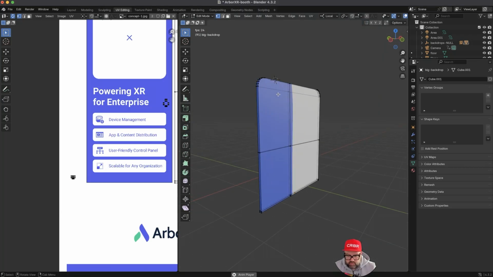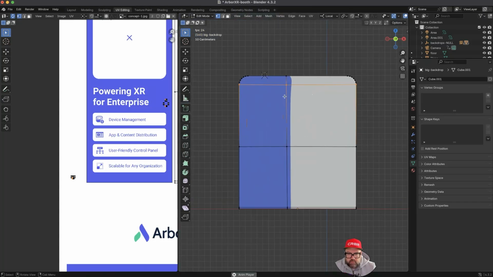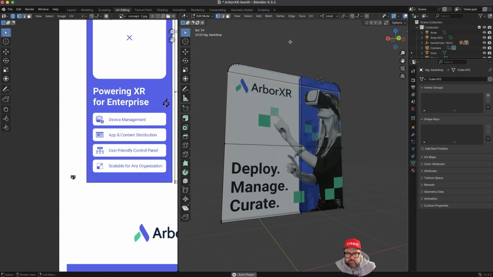And then same over here. Whoops. Make sure it seems to be pretty good, pretty straight.